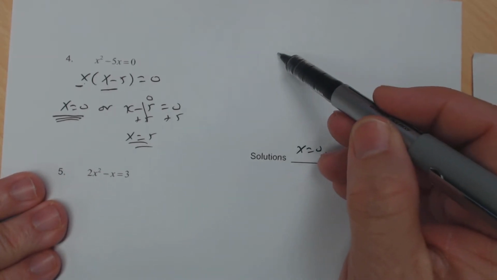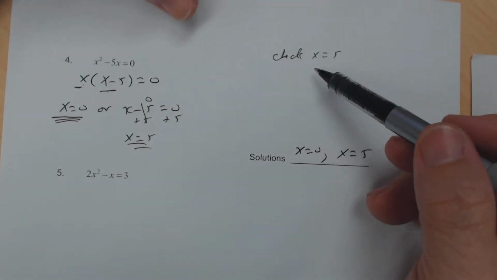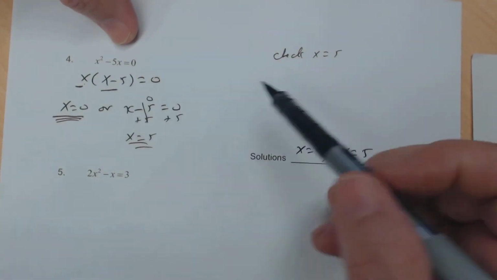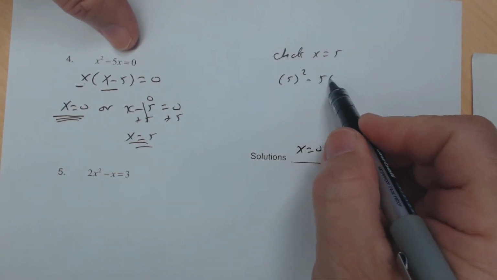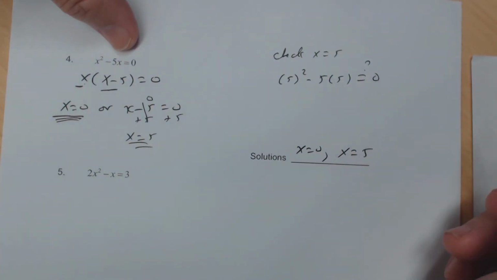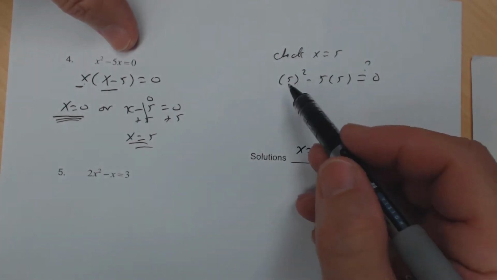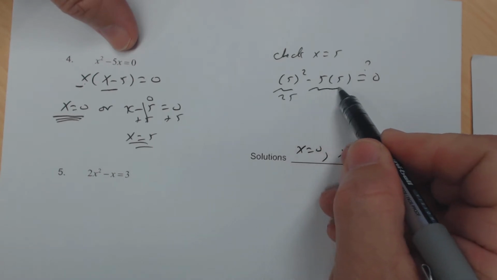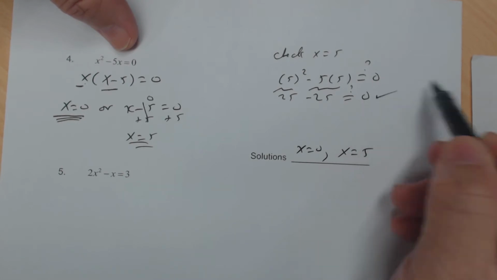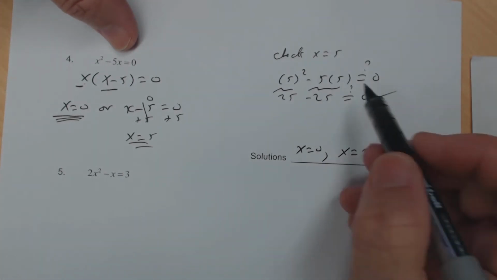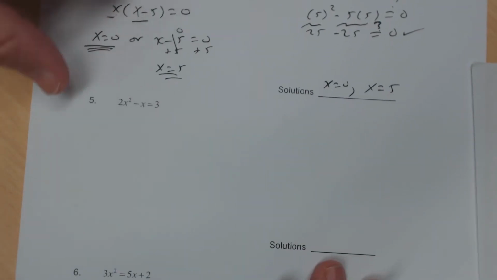And again, you can check. You don't have to, but let's check x equals 5. Let's see if that works. If x equals 5, we go back to the original. Where we see an x, you plug in 5, so I get 5 squared minus 5 times 5, and I want to see if that's going to equal 0. Again, you don't have to check. 5 squared is 25. A negative 5 times 5 is a negative 25, and 25 minus 25 is equal to 0. Okay, that's a little question mark right here. And it is.